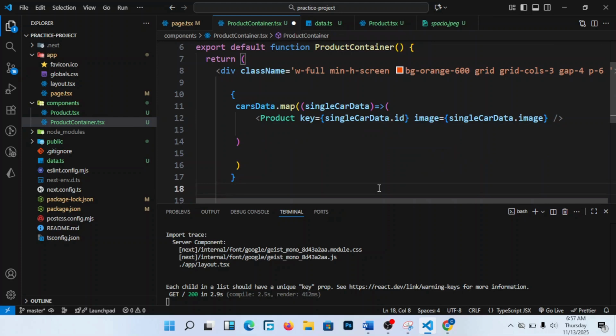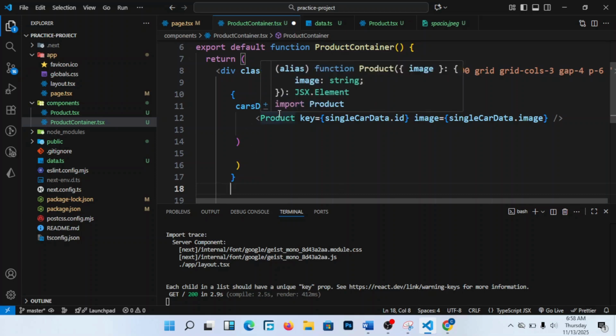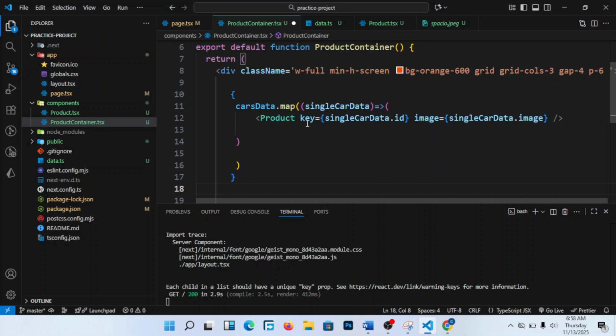This can work very well, but when you reach complicated operations like CRUD, when you are deleting and editing, the whole UI can become very messy. That's why we require this key here. It's very important.